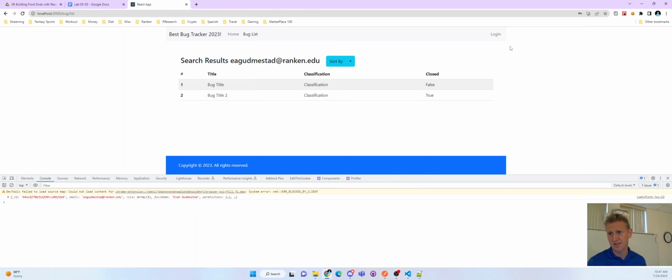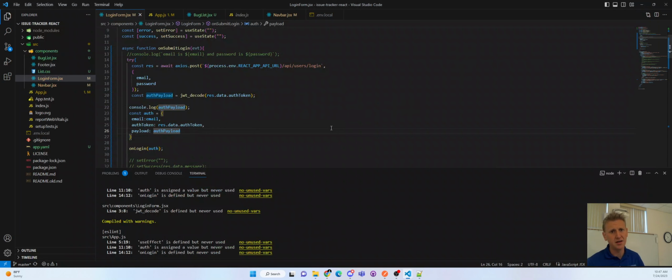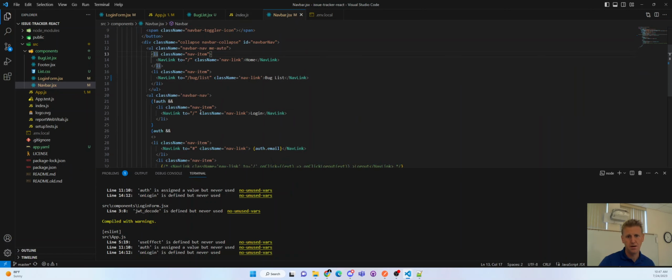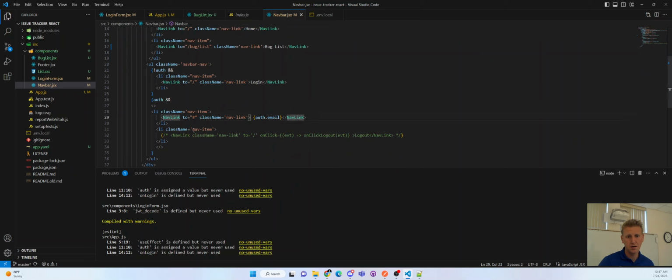So maybe the next thing I do is I just get this little button to say log out if you are in fact logged in. So let's go to the nav bar.